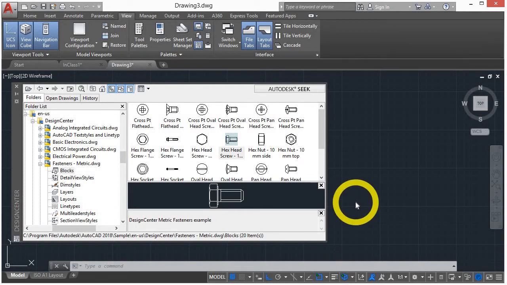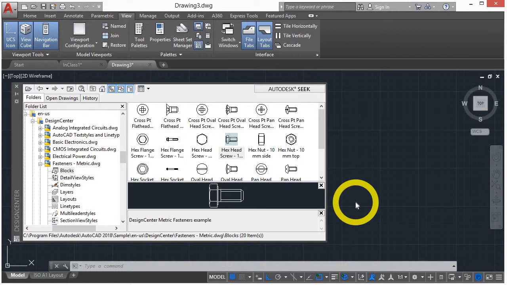Alright, in this lesson we're going to use the AutoCAD Design Center to place a block for a 10mm hex head cap screw, which most of us refer to as a bolt, into model space. We're going to have to rotate that bolt so that it aligns up the way it will in our final assembly drawing. And then we're going to have to scale it. This is going to be a 10mm bolt. We need a 14mm bolt, or an M14, and so we're going to also scale this bolt.